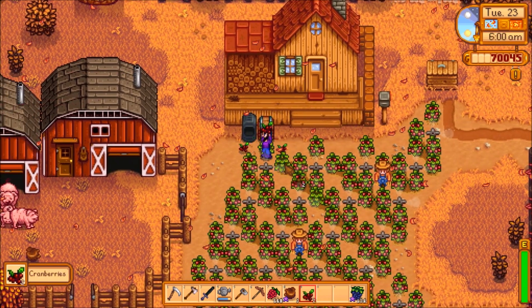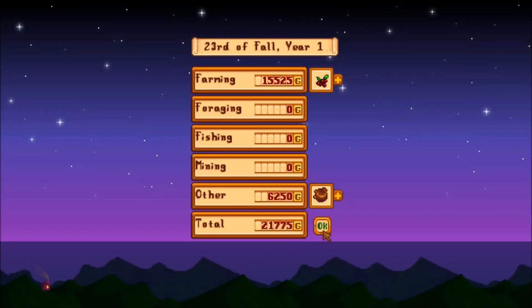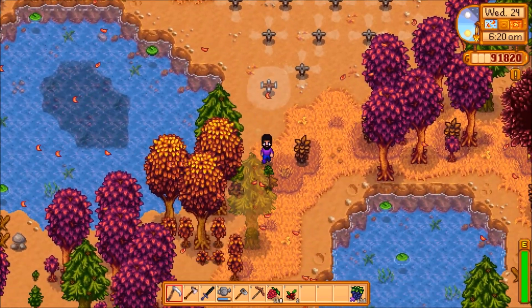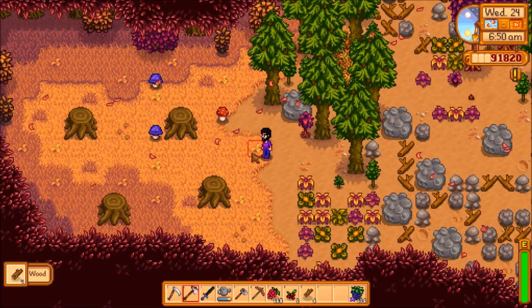Jumping ahead to the 23rd, and it's cranberry time. Combined with a few truffles and we've got ourselves some money. We're looking at a total of 21,775 gold. So today, now that I've finally got some money going, I'm going to buy some more pigs, which means I'm going to forage around until 9 AM when Marnie's opens. And then I'll buy 5 new pigs.